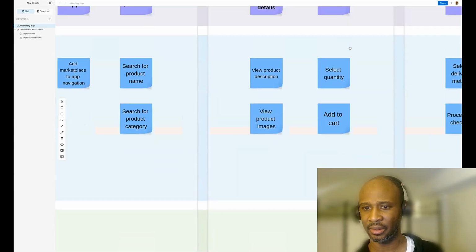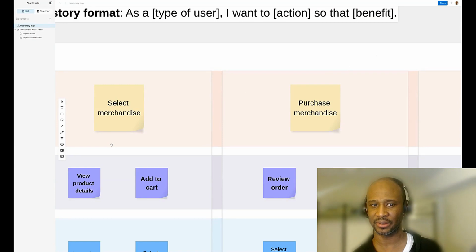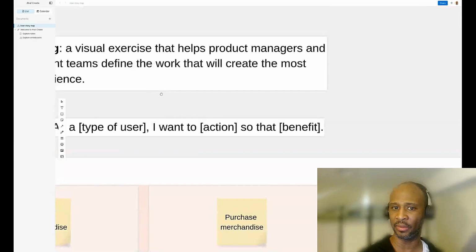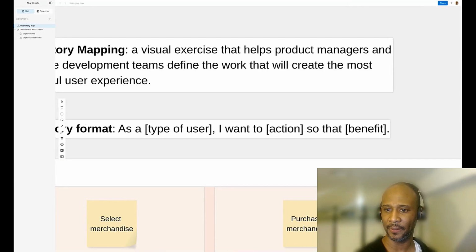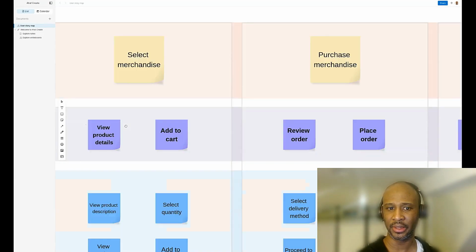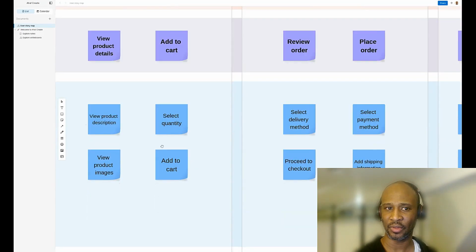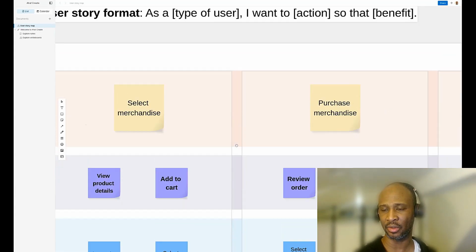And that's obviously going to be a benefit, because you want them to be able to select the merchandise, or maybe view product details or add to cart. It'll fit the way you want to organize. So me, just because I think logically, I'll pick one of these. That'll be the benefit. You better add it to the cart.